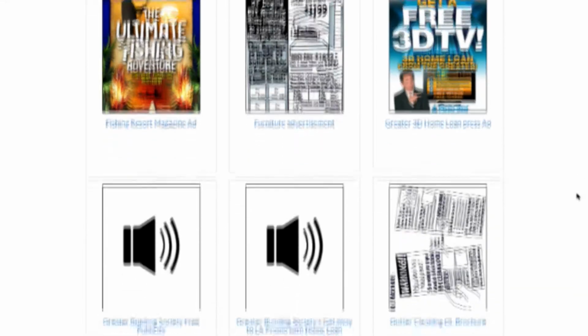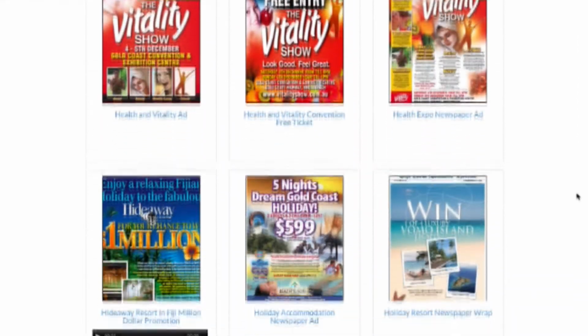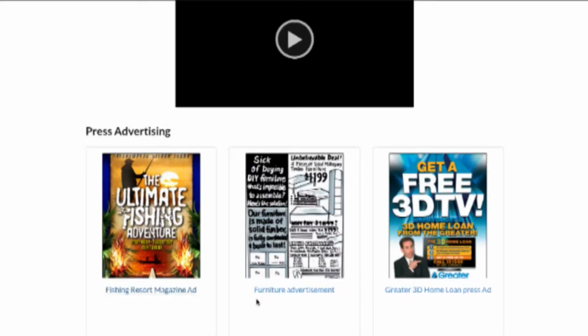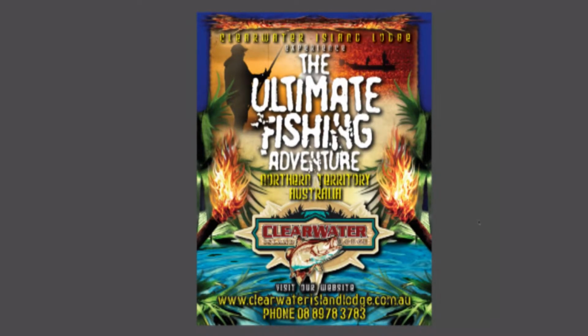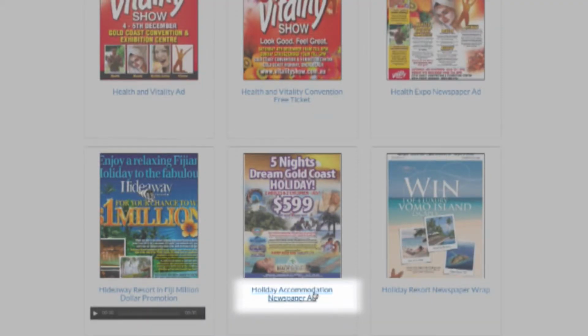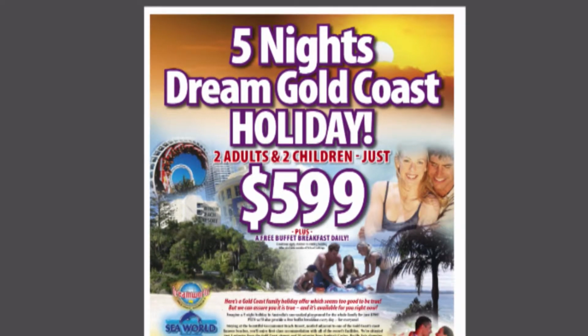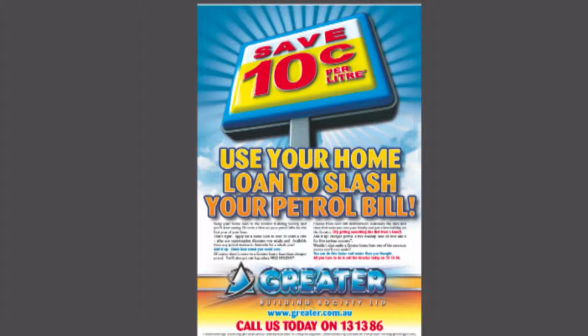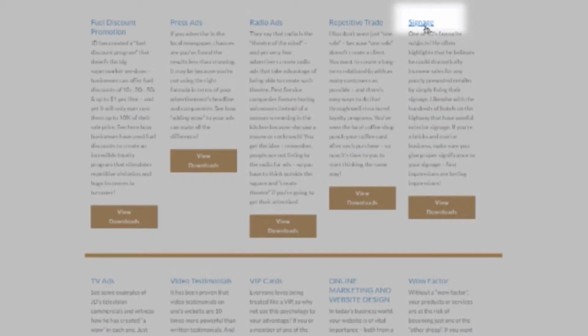I've just happened to click on press ads here. If you wanted to see a gazillion different press ads and learn about the rationale behind having a headline in a certain way, the sort of body copy you should use, we just go through samples after samples after samples there, so you get a very, very good feel for how to put a press ad together. You might be in the holiday business, the travel business. You want to know how to put together travel press advertisements. Well, you'll see as part of the inventory.